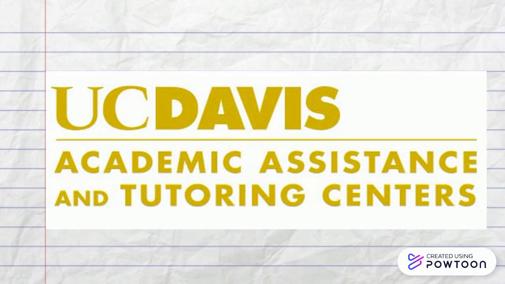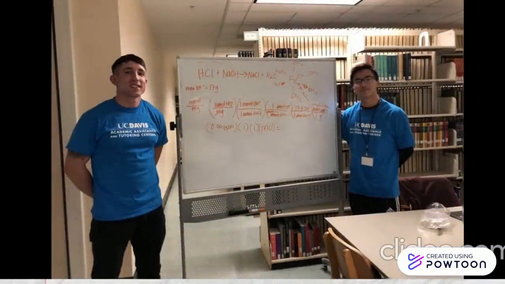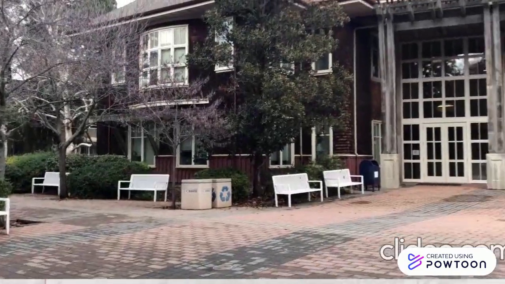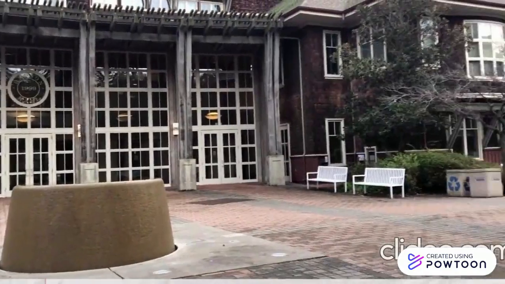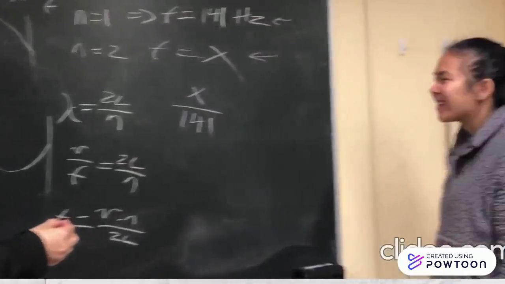So, you might be wondering what all of this has to do with your time as a tutor at the AATC. As a tutor, you will encounter students from a variety of backgrounds and levels of education. For example, according to Aggie data, at UC Davis, 40% of our students are first generation and 33% are underrepresented minorities. It's important to recognize that each of our students have unique upbringings and have been awarded different opportunities in their lives that affect where they are in their educational journey today.